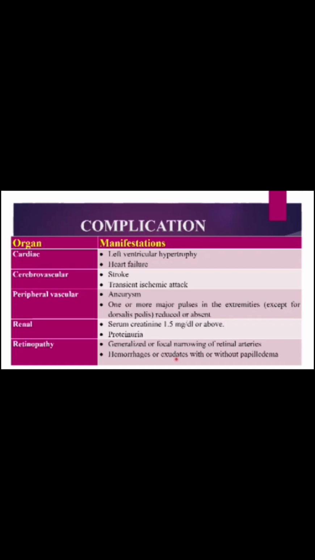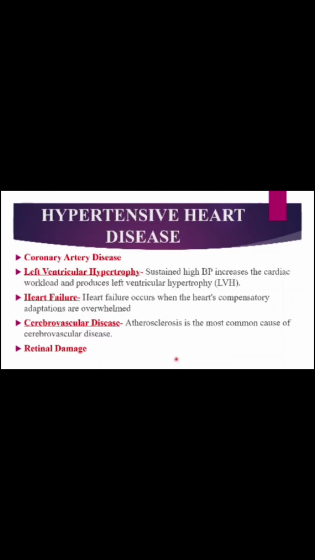Then the complications. There are several complications due to hypertension, based on the organ. In the cardiac, there are LVH or left ventricular hypertrophy and heart failure. For the cerebrovascular, there are stroke and transient ischemic attack. Then peripheral vascular aneurysm. For the renal, serum creatinine level more than 1.5 mg per dl or proteinuria. Then retinopathy, generalized or focal narrowing of the retinal arteries, and hemorrhages may also occur due to hypertension.